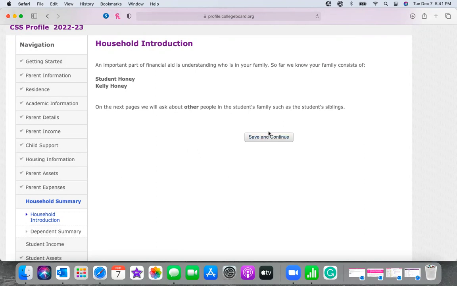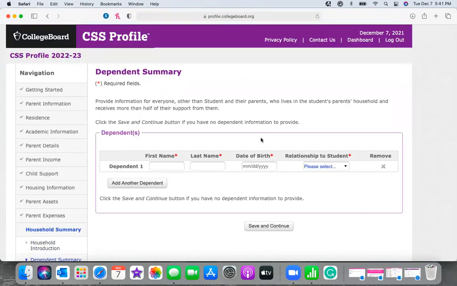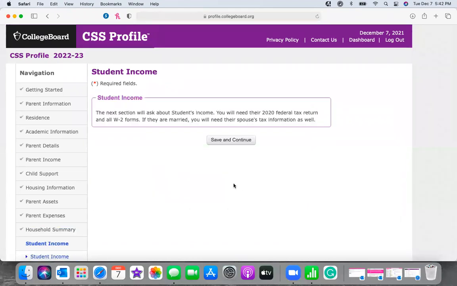And then it asks about who's in the household. You can add more dependents here. So if you have another student in the house, if you're divorced, whether or not you have claimed them on your 1040, that does not matter still. You will list them as a dependent. If they're in your household and you're providing care and support for them more than half of the year, then you should put them in here, okay? Also, if you have an elderly parent, you could put that in there too if you are supporting.